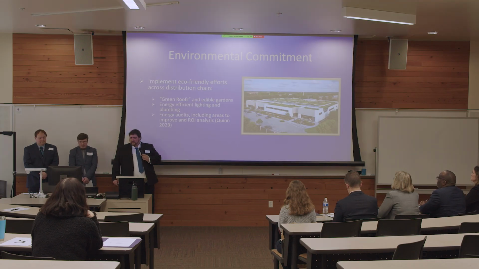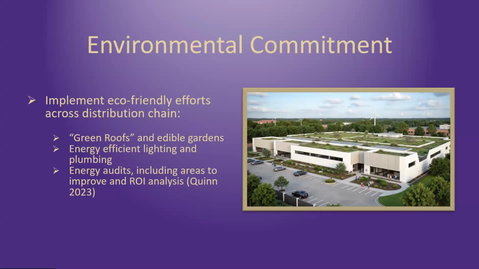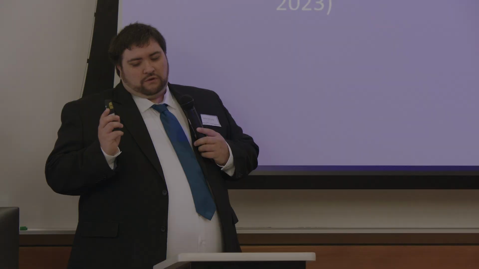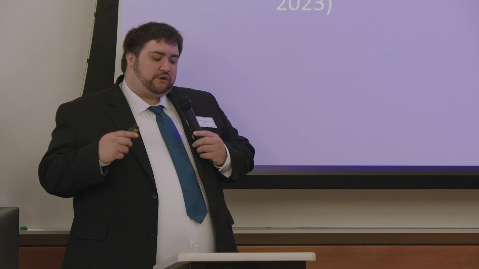Then we would look at the environmental impact of creating these distribution centers. Some thoughts are having living roofs, which are a really cool way to help with the heating and cooling of the building, using the actual flow of water flowing down the pipes of the building to cool it down without the need for a lot of expensive machinery. We could also have edible gardens so that the staff can go up there and create a place of community and belonging, which will make them want to be there more.